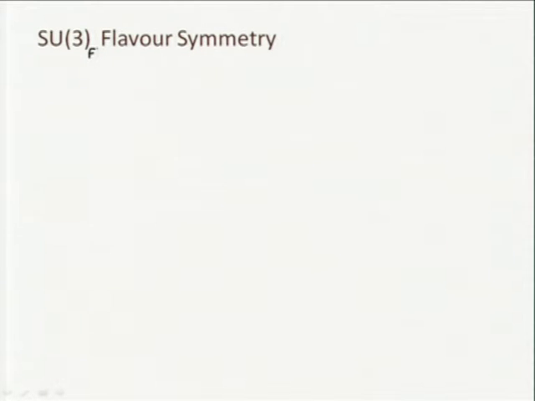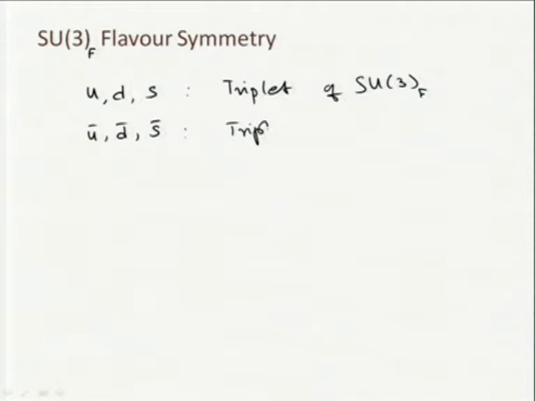So, today we will look at the baryonic resonances or baryonic composite particles like proton, neutron, etc. To recap, we said U quark, D quark and S quark can be considered as a triplet under SU3 flavor. Similarly, U bar, D bar, S bar, the anti-quarks of the UDS quarks, also form a triplet of SU3. So, in the case of mesons, we needed to take a product combination of the UDS and U bar D bar S bar to form mesonic bound states.